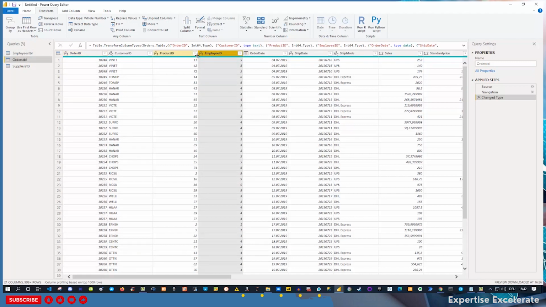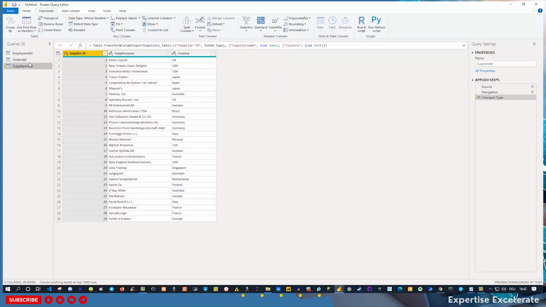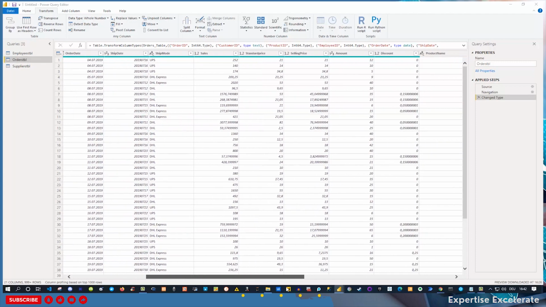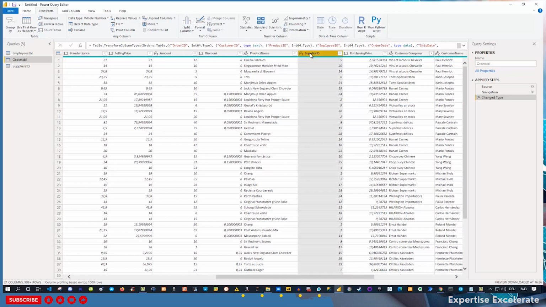So employee ID, which is this one, will be linked to the employees table here also. I would highly recommend that you check that the data type's correct. So if there's a whole number for employee ID here, it makes sense that if you want to connect it to the employees table here, you also check that this is a whole number here. If not, simply change it here. Okay, and the same is true for the suppliers table, because there's a supplier ID here which will be linked to the orders table, which is in this case a whole number, so it should also be a whole number in the orders table.